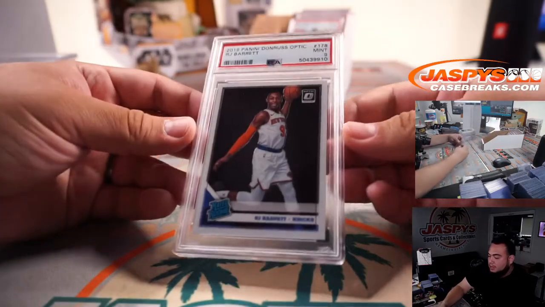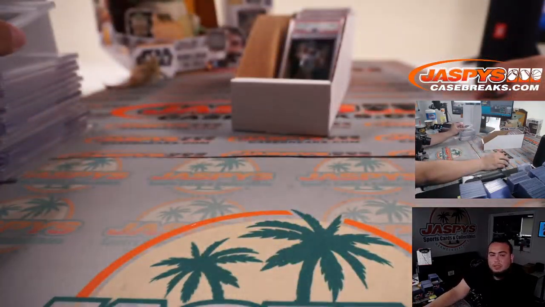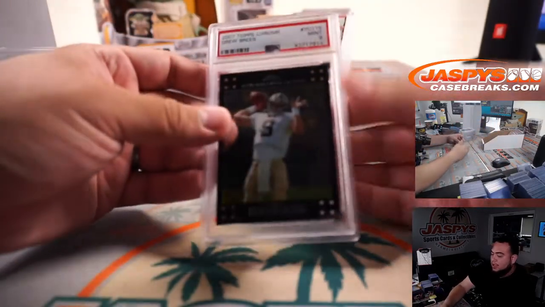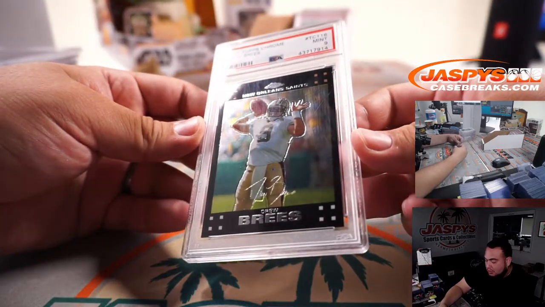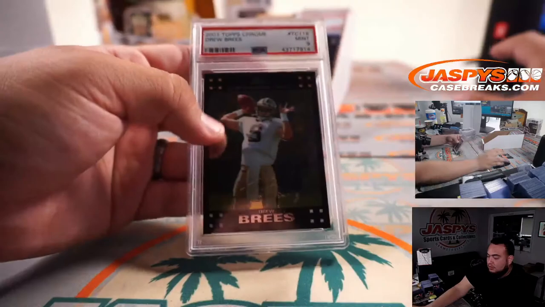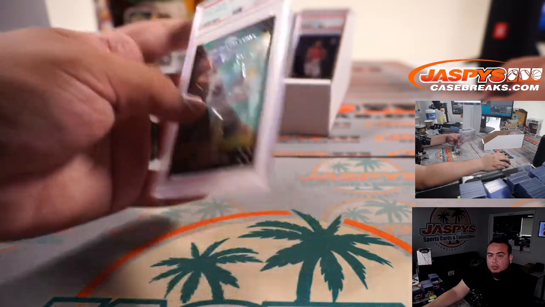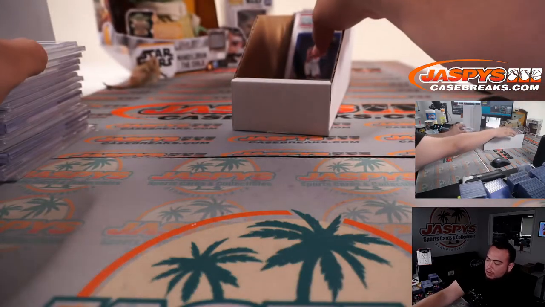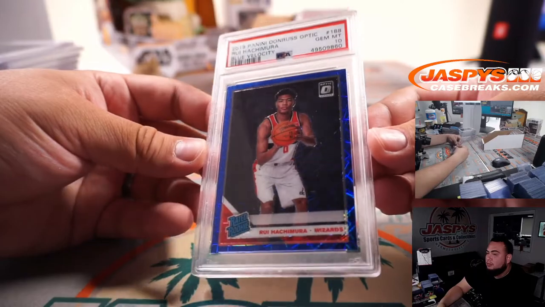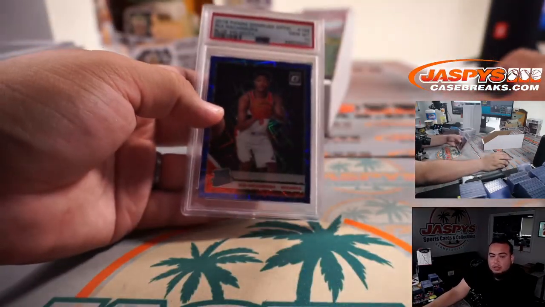We got an RJ Barrett, Donruss Optic rated rookie, PSA 9 for the Knicks. John with that one. We have Drew Brees, Topps Chrome, 2007, PSA 9. Saints, going to Nick Stover. We have a Blue Velocity, Rui Hachimura, Donruss Optic rated rookie, PSA 10. Washington Wizards.